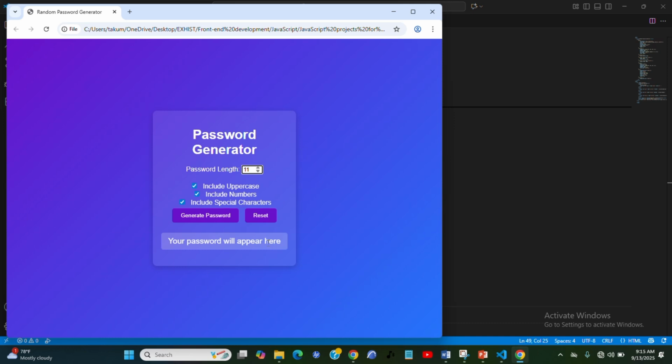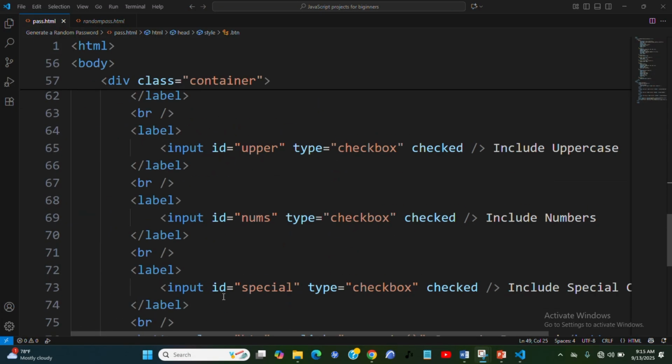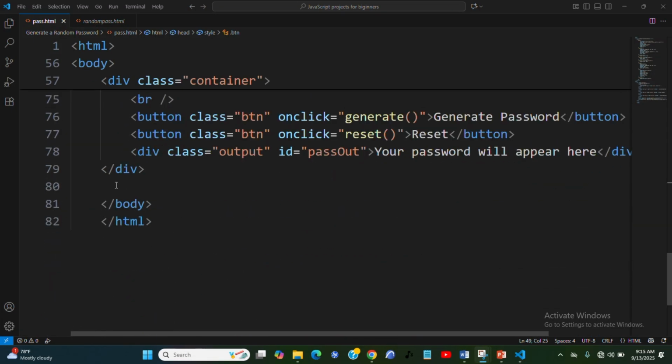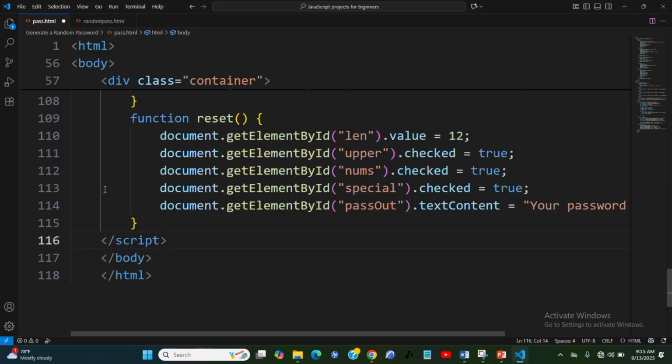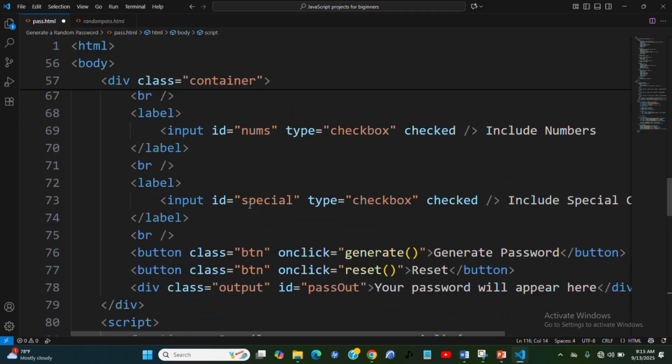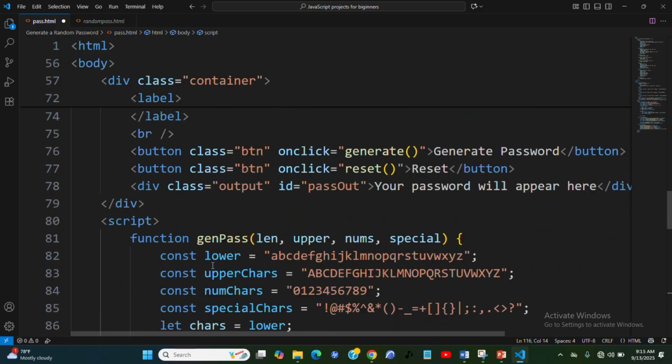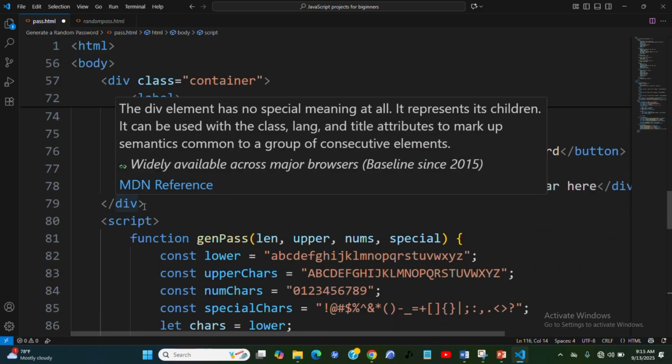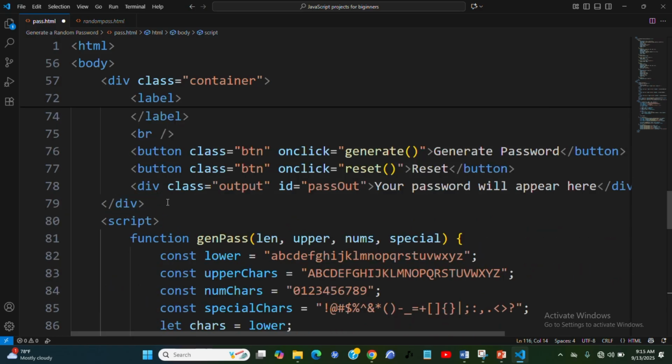So now let's add JavaScript to this to bring it to life. I'm just going to add the script tag. I already have the script that I've prepared. I'm going to come inside the body and include the script there. This is the JavaScript we have prepared. So inside the body, after the default we ended for the class, I just added the script.